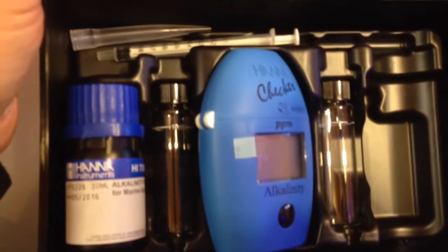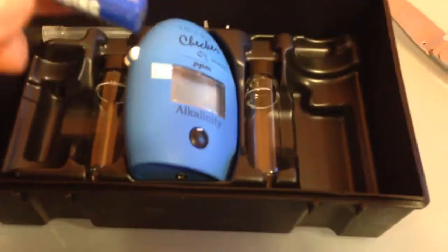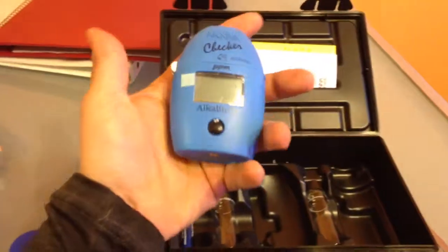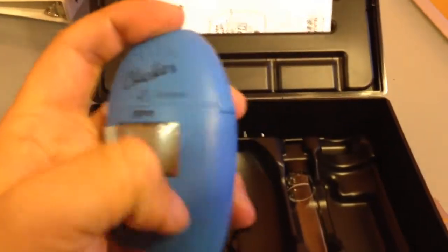It's got some syringes and a tip, the liquid, and two of the tubes. There's also alkalinity solution — I thought that was a little bottle of solution. That's the battery, which is good that it comes with one. The thing actually turned out bigger than I thought — I thought it'd be small. It's pretty big, fits your hand nicely, but it doesn't feel like it's made from super sturdy material — it's kind of plasticky.